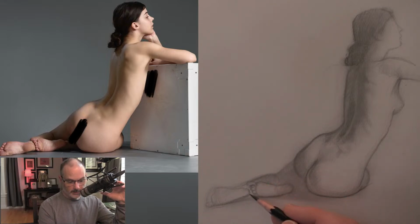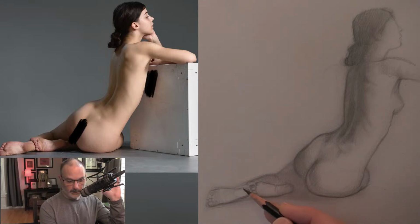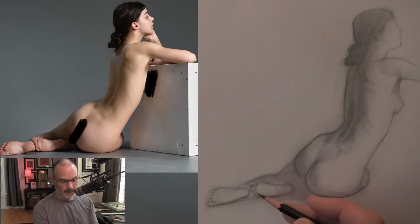Okay, now this heel is a little bit higher up off the floor than that toe. The heel is kind of making an oval. Remember, everything in figure drawing is ovals, in my opinion. And then this kind of drops down. I don't want to press down too hard. Big toe. And I feel it's better if you don't outline everything. Okay, and make that a little less tall. Okay. Not bad for the placement. Not great either, but I think it's fine.